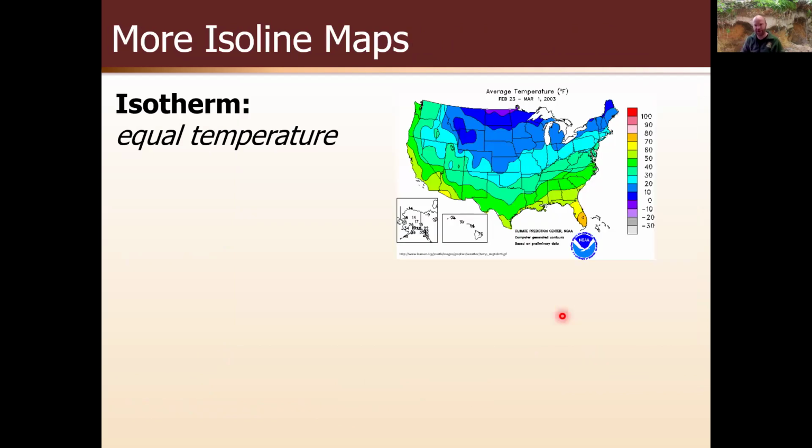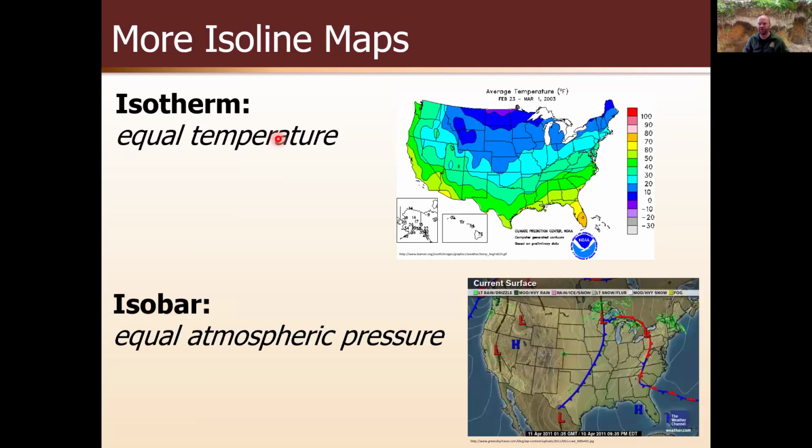Okay, so I think that's enough focus on topographic maps. So moving on. So now we're just going to think a little more broadly about some other common types of isoline maps. So one of them is an isotherm. And so as we already kind of thought about, these lines, and then in this case, it's shaded or colored, the lines are connecting points of equal atmospheric temperature. And so in this blue shaded area, it's about 15 degrees. And so here an isotherm representing equal points of temperature.